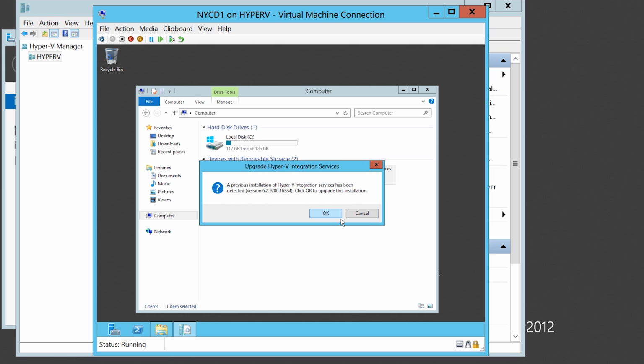You can see that even though Windows Server 2012 comes with integration services pre-installed, the version that comes with Windows Server 2012 is an older version, and it is worth taking the time to upgrade. If you move a virtual machine from another server, it is worth taking the time to check that you have the latest version of integration services installed on the virtual machine. Having a newer version of integration services on the virtual machine will improve the performance of that virtual machine.